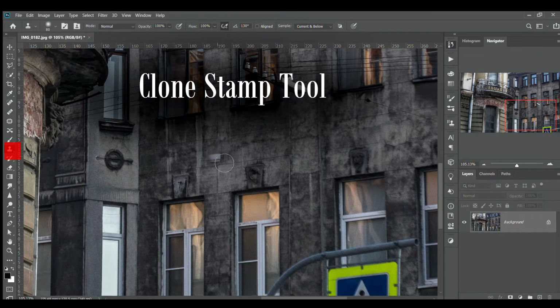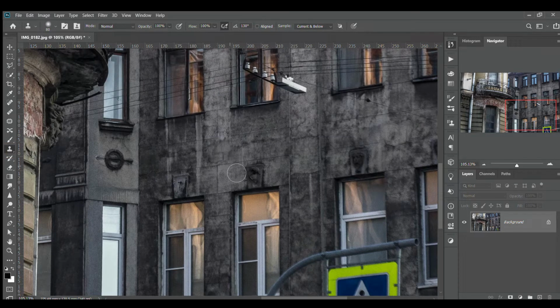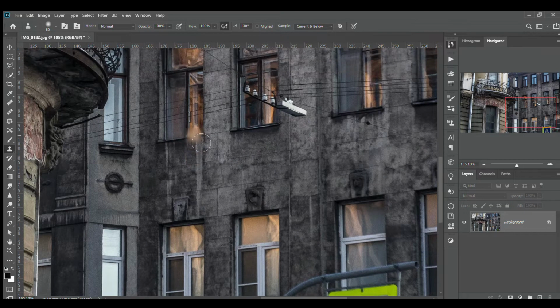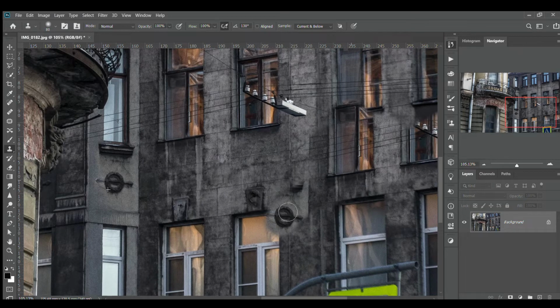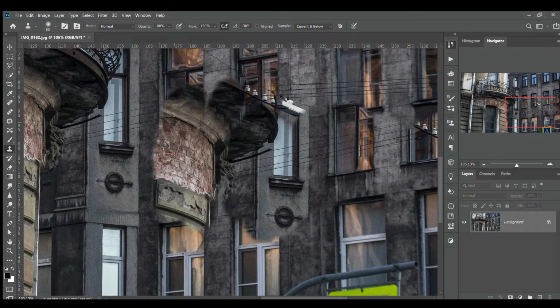And here comes the clone stamp tool, which is the most classic tool you can find in Photoshop. And it does the most basic thing. It just copies the sample and places it wherever you want. That way you can replace almost anything, but it doesn't match the color at all. So for example, if you want to remove a bird from the sky and you take the sample from a brighter part of the sky, then the result will not be really pleasing because the color will be very different. So it's better to use it in combination, as I said before, with the healing brush tool to actually match the color too.